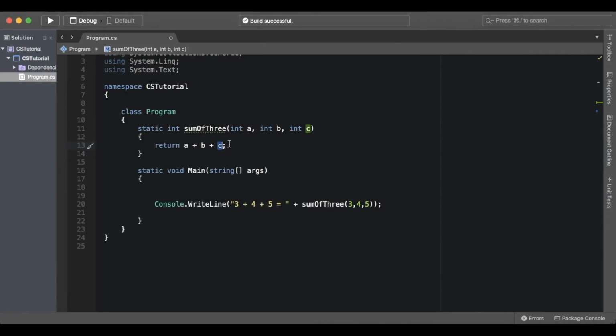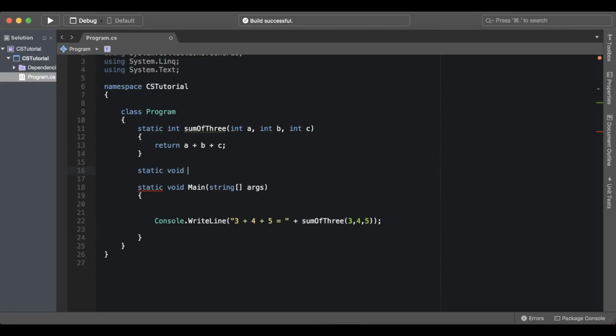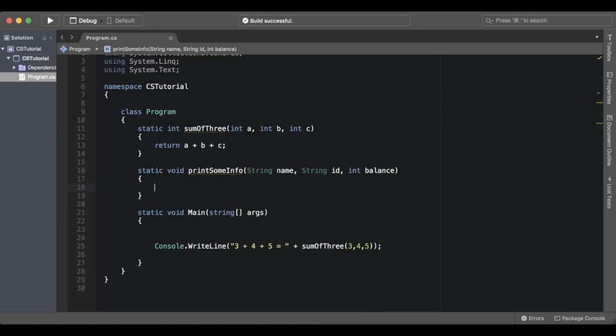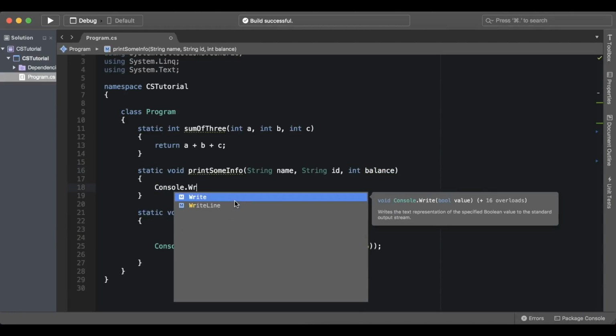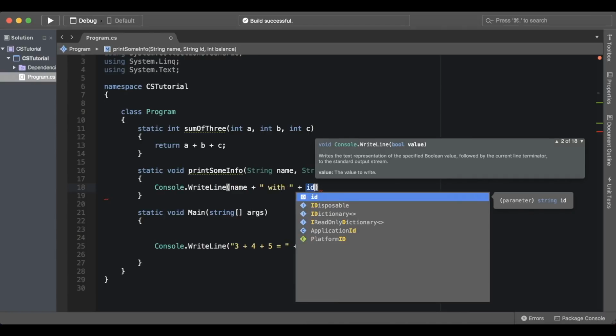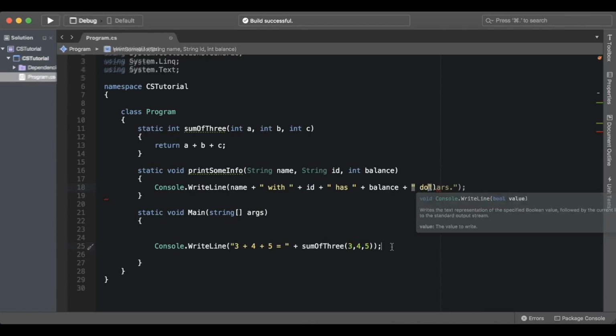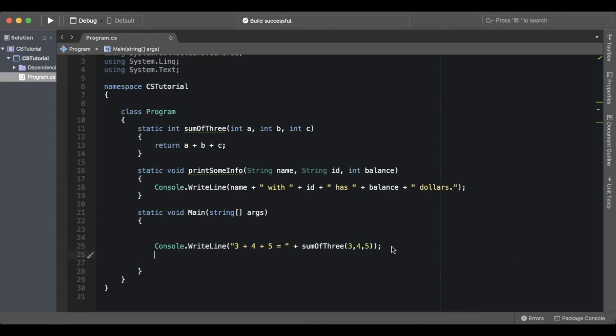So now let's say your function doesn't return anything, it just does some stuff. So I'll go down here, static void. Void means it doesn't return anything. Let's say your function would print some info. So you pass it a name, an ID, and I don't know, an int, which is balance. Let's say you're at a bank and you would like to see some info related to a certain client with a certain name that has a certain ID, and his balance is, I don't know, you get it somewhere else. Let's say it's an input to the function for the sake of discussion. So all this function does is it prints: name with ID has, let's say the currency is dollars. This is my function, as simple as that, and the way I call it is just by its name.